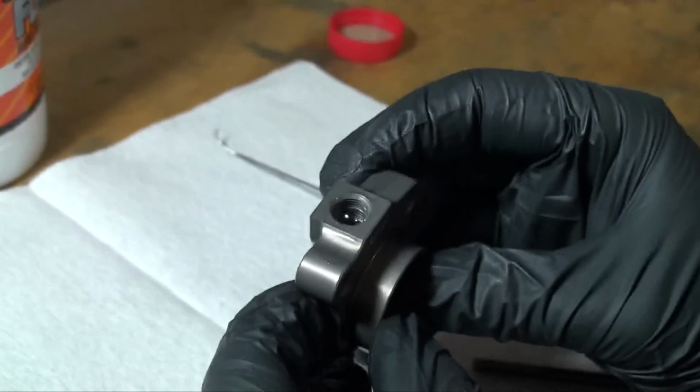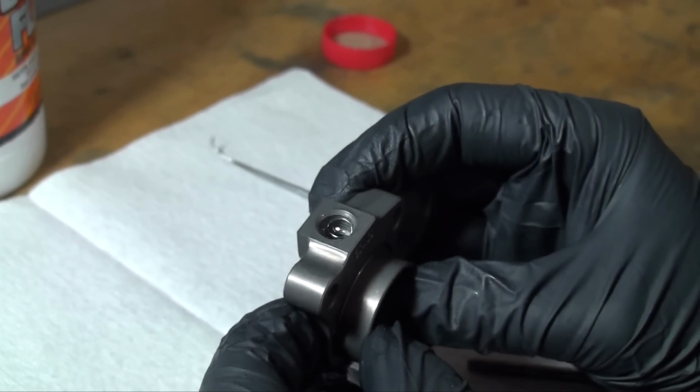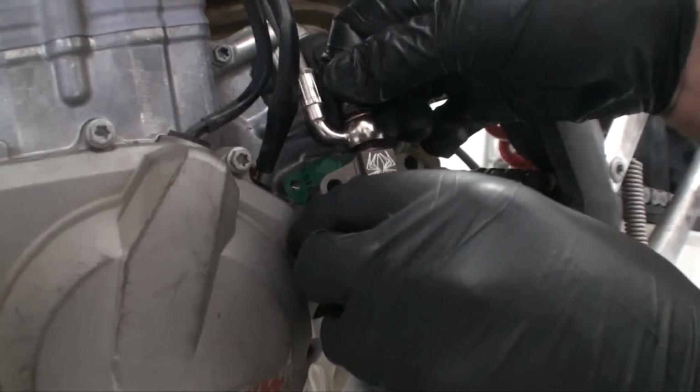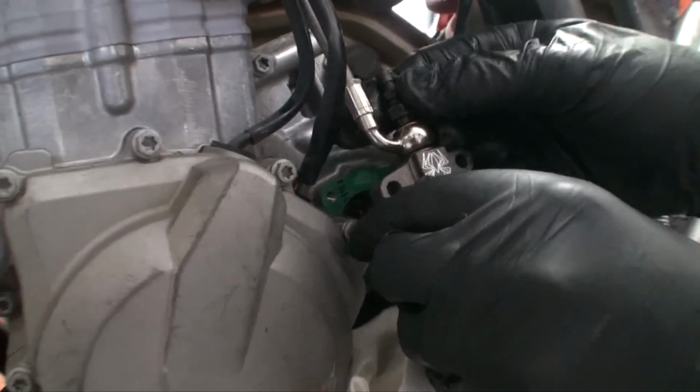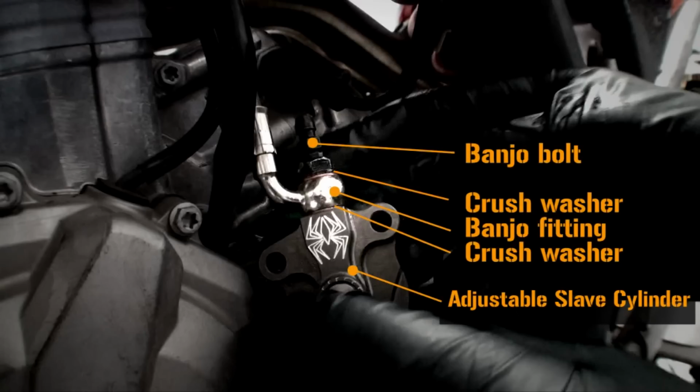Compress the piston until it bottoms out while looking for air bubbles. If air bubbles can be seen escaping, please repeat the process. Reattach the banjo bolt using the 2 supplied crush washers from Rekluse. Ensure that the banjo fitting is sandwiched between the crush washers, as shown.